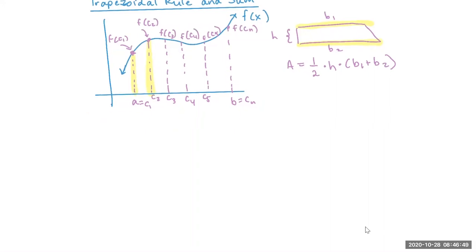Okay, so if I wanted you to be able to picture that, the base values of your trapezoid are your y values. The height of your function, remember, is what the subinterval is. So if I had to represent the subinterval, remember there was a formula for it. The change of x is eventually going to be my height, and the formula for that was b minus a over n. That's the same way we did change of x when we were doing Riemann sums, or the width of each one of the rectangles. So change of x, b minus a over n, is going to be the value of the height.